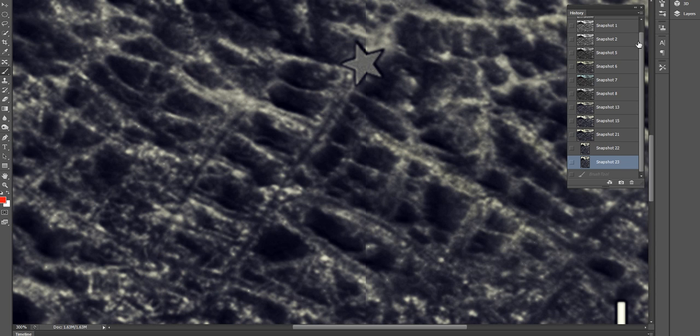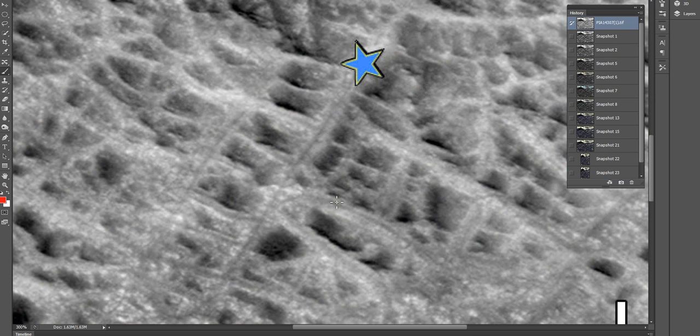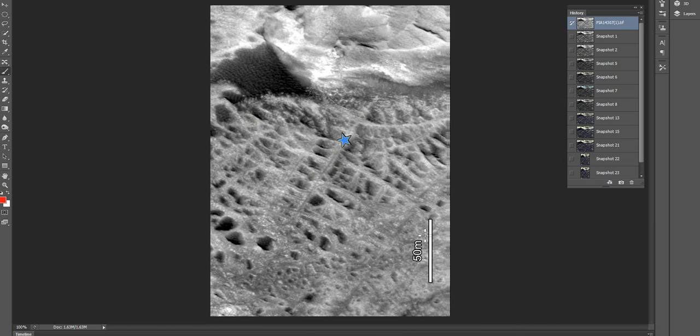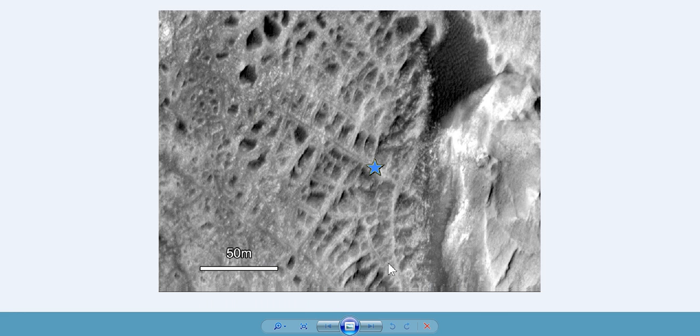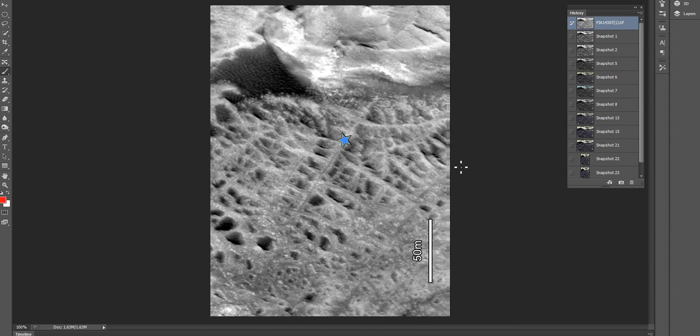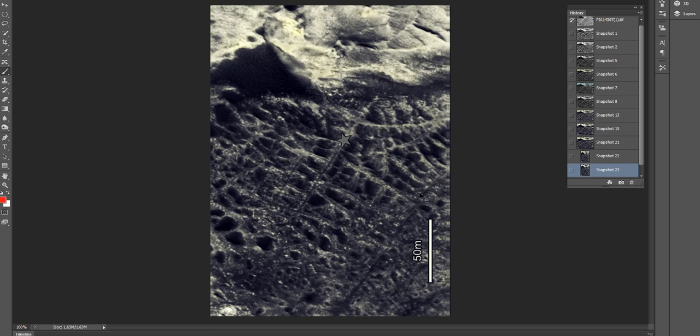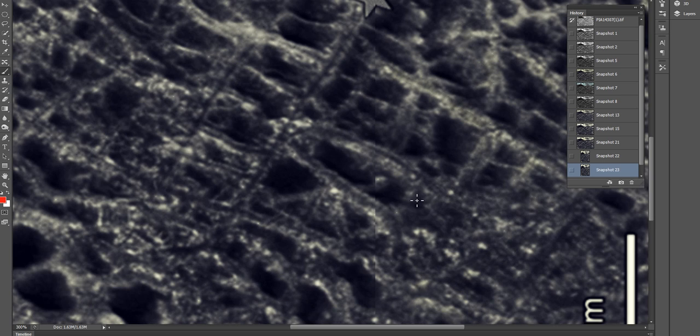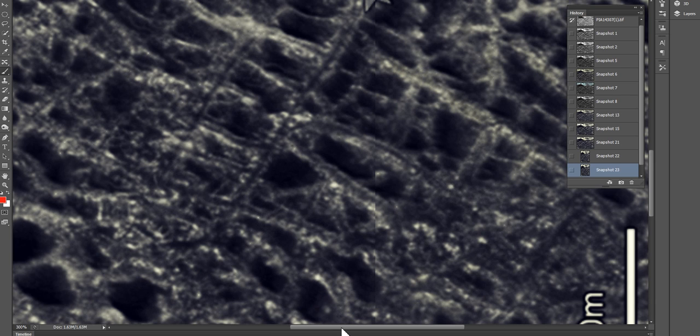Let me know. And like I said, this is the original. And of course, if it's rotated counterclockwise to the way they show it here, you go, yeah, I'm really not seeing it. It looks like about 50 meters. Once you analyze this photo, it just becomes more and more evident that may not be the case. I don't believe it is. And like I said, after you get into this photo and really break it down, I'm seeing a whole lot more in this photo.